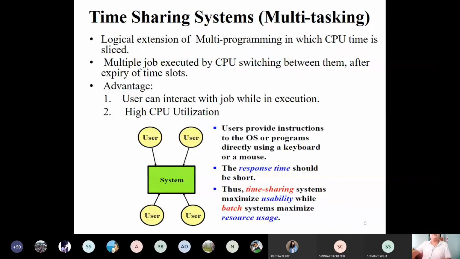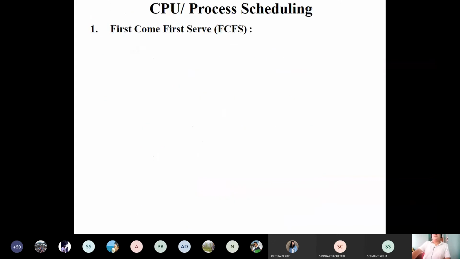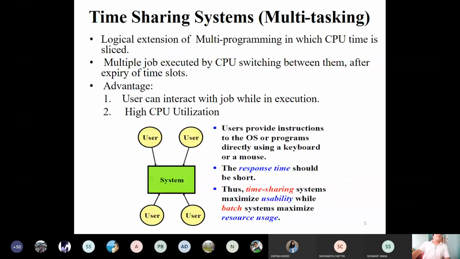The main advantage of the time sharing system is that resource utilization is very high. If you compare multitasking and the batch OS, in case of batch OS the resource utilization was very high, but the throughput, that is the execution of different programs, was very low. Whereas in a multitasking system, you can execute many tasks at the same time, but resource utilization is very low. Okay, up till here, is there any doubt? So high CPU utilization is the advantage of the time sharing system, a multitasking system. Is there any doubt, please?